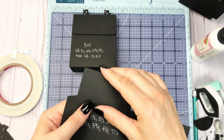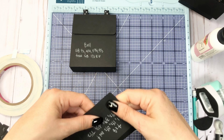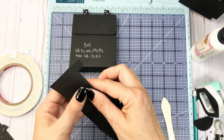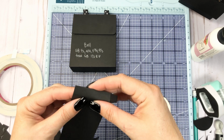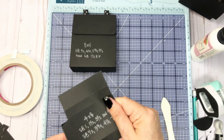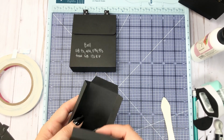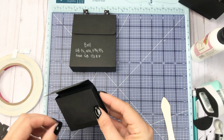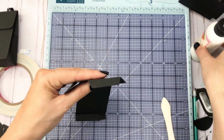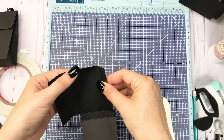So again, we're just going to go through and fold on all the lines. So you're just creating a little box like this. And again, we will seal it down on that side there. I just thought these were so cute.